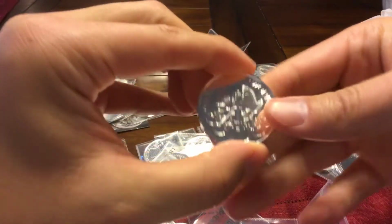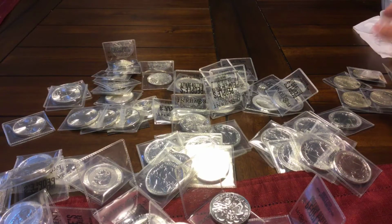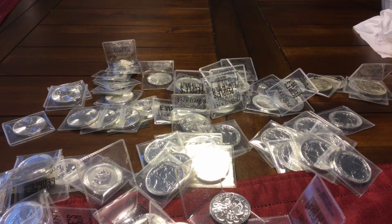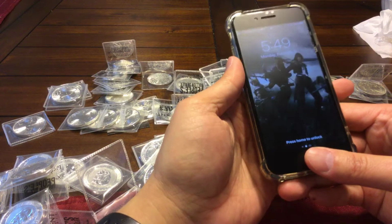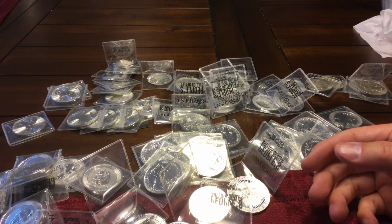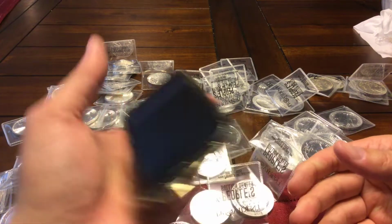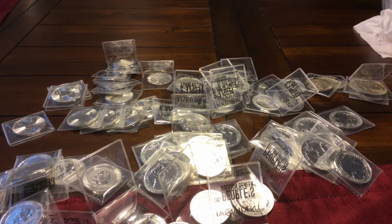Cool. All right. So that's that. And before I go, I want to talk a little bit about Robinhood. If you haven't watched my last video talking about Robinhood, it's a fairly new company that lets you trade through an app. It's not a brokerage, and you get to trade stocks commission free. Starting this month, they're going to allow their customers to trade cryptos. So if you're interested in cryptocurrency, trading Bitcoins and whatnot, this is a good opportunity for you to get in. If you're new to investing, you can learn how to invest this way, because it is commission free.